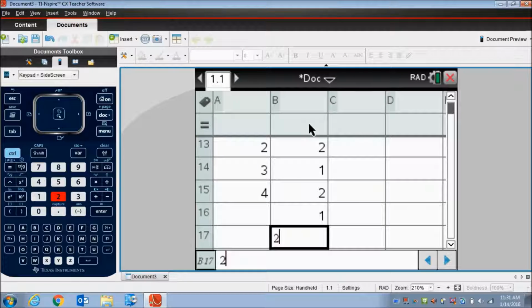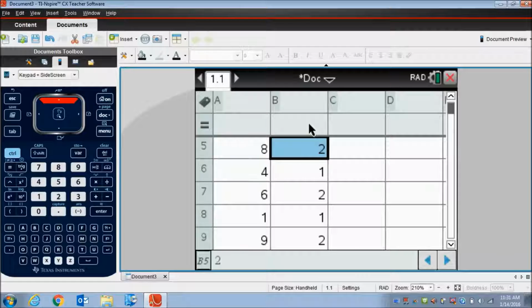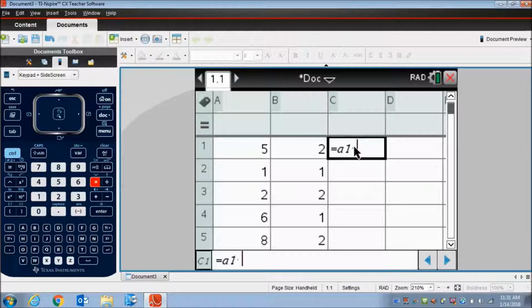A little too far. And there we go. Good enough. And now, in column C again, we're going to multiply that weighted sum list times that first column, right? We're multiplying this column here times this column here. And that's going to go right there. So again, we're going to put equals, and that is A1 times B1. So it's the exact same thing we typed in last time.